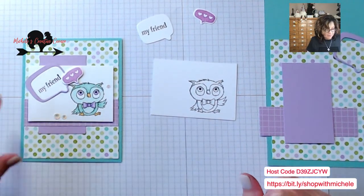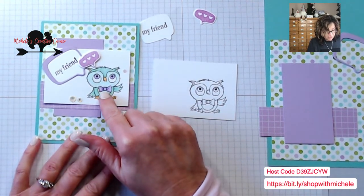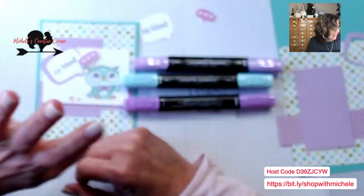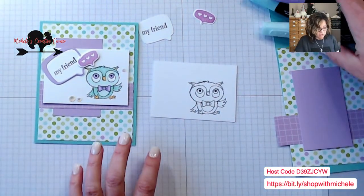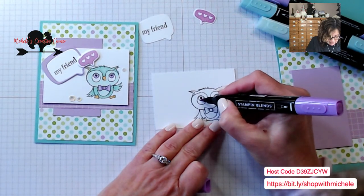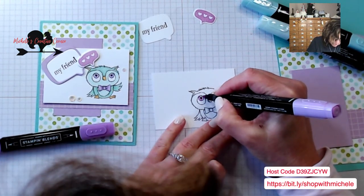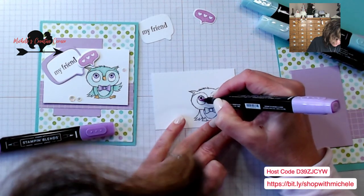Okay, so what are we coloring this guy? I've got a Coastal Cabana base. So I colored her the first time with Pool Party and Fresh Freesia and Mango Melody. And I think she turned out pretty cute. So I'm going to grab those again. Here's one of my Pool Parties. Here's a Fresh Freesia. And yes, I did throw all my blends over beside me so that I would actually grab what I used the first time, because sometimes that's a problem. I forget what I've used in the meantime. I'm going to start with her sweet little eyes. And there's not a ton of shading that can be done in these small areas. But I did think that it made somewhat of a difference to add a little dark and then bring in the light.